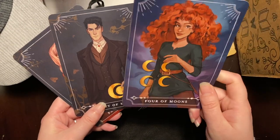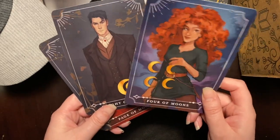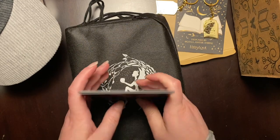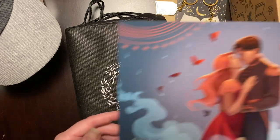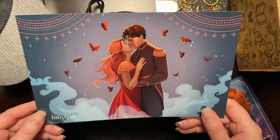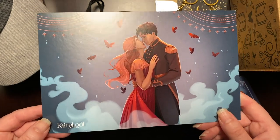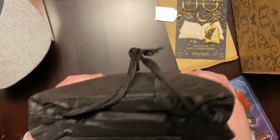I feel like I've seen this character before in something — it's the hair that's telling me I've seen this person as a character. We'll check it out on the spoiler card at the end, which we have right here. This is our spoiler card; we won't look at it yet, but it's always nice to look at this to see if I'm missing anything. And now let's go ahead and open the book.